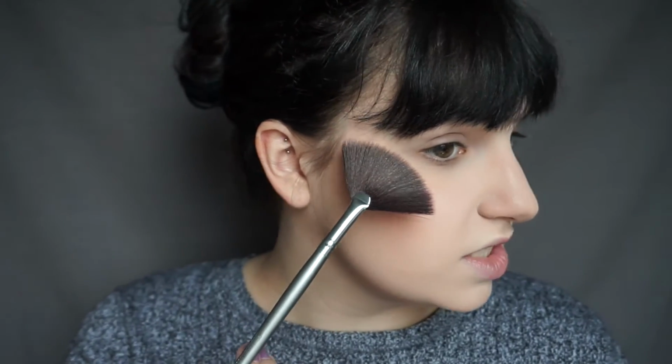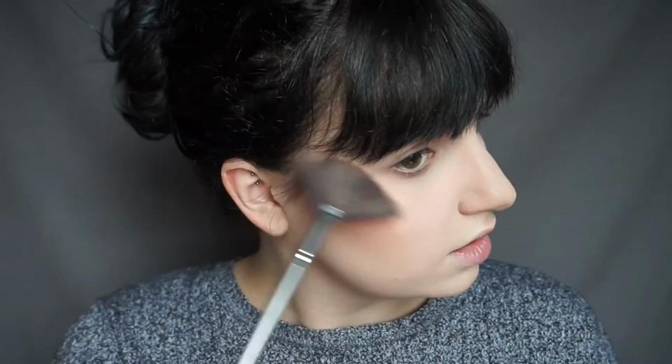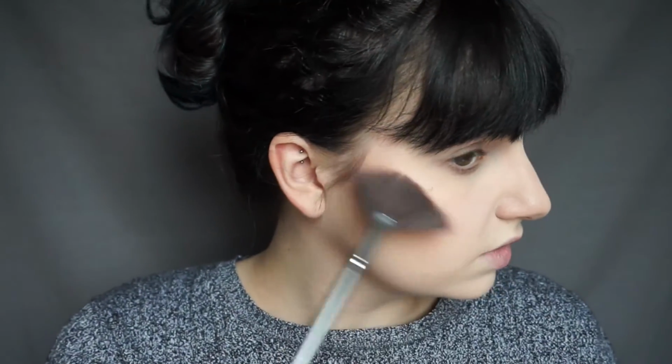And then I'm going to take this kind of right under my eye. A lot of people put theirs a lot lower. I like to keep mine right in this area. Like right there. Oh yeah. Now I'm gonna take a bit of that on my finger and go right on my Cupid's bow. And then I'm also going to highlight my nose. So I'm going to do a tiny bit on the tip of my nose, and then some up the very top of the bridge of my nose.